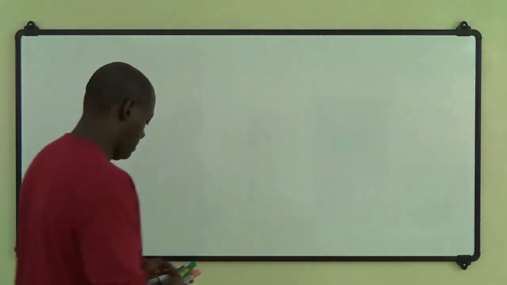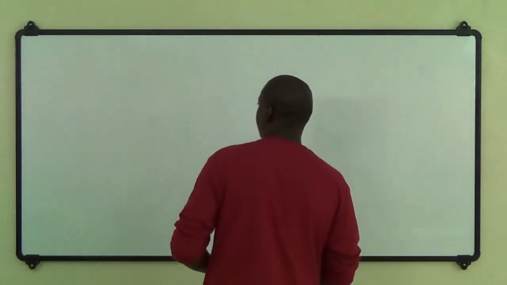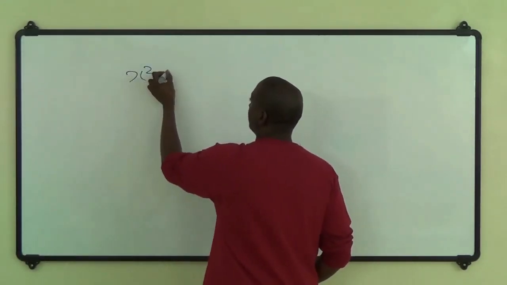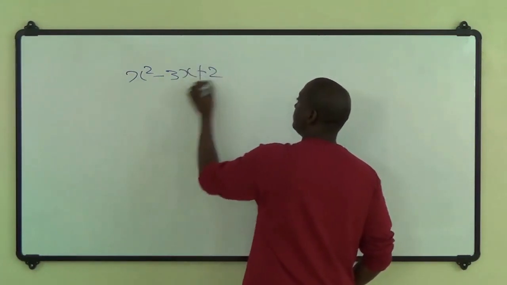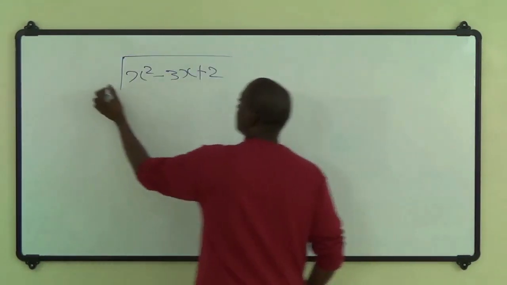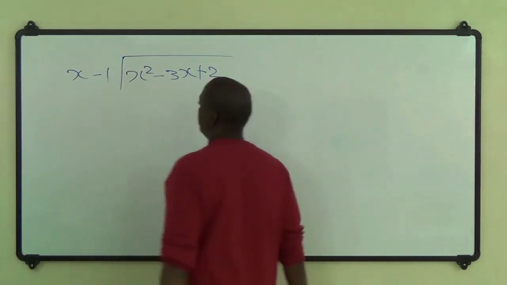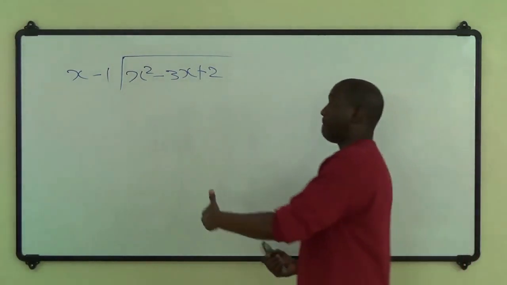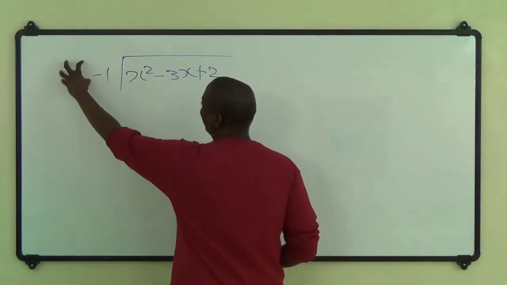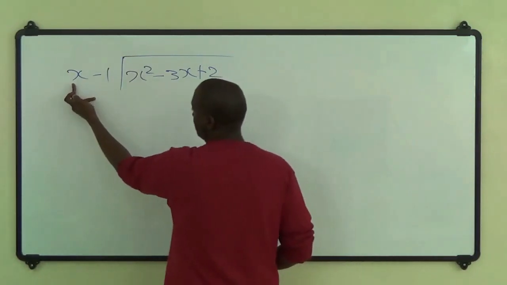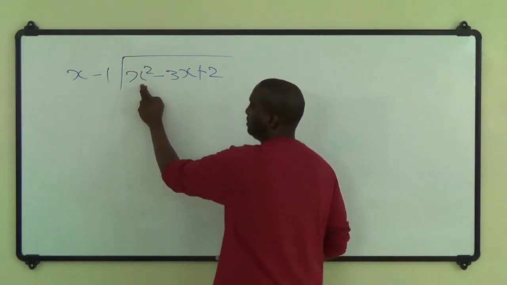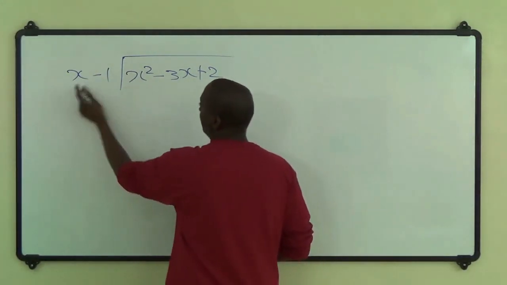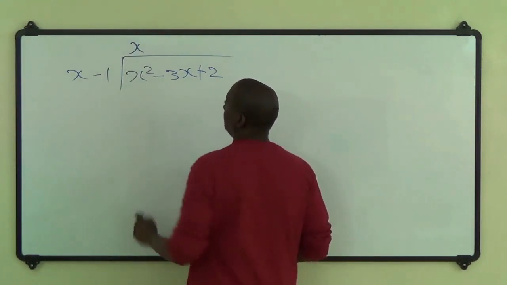So back to our quadratics that we were working with just now. So if I have x squared minus 3x plus 2 divided by x minus 1. We're doing this one first. Now, when we do the division, we're looking at the x's and the powers. So x into x squared will be x. We know that x by x is x squared.